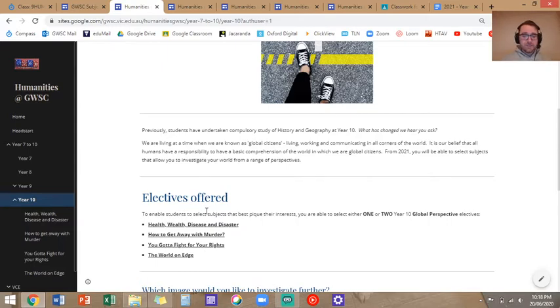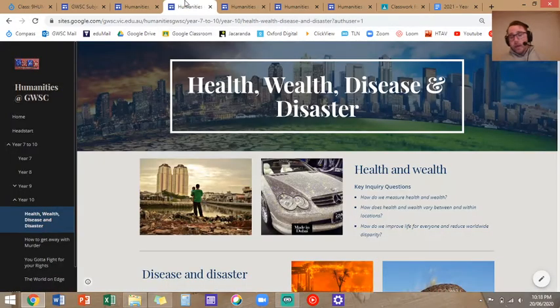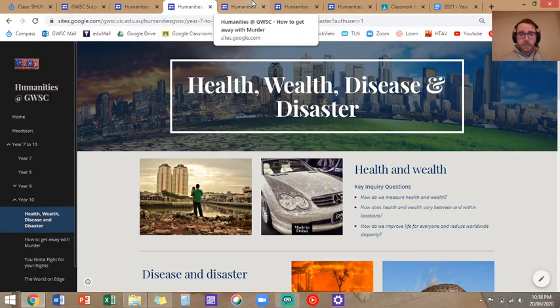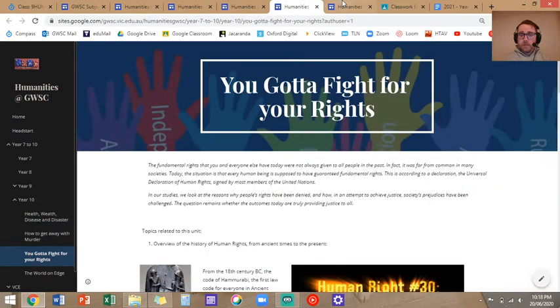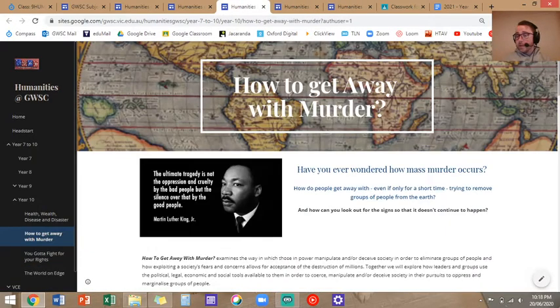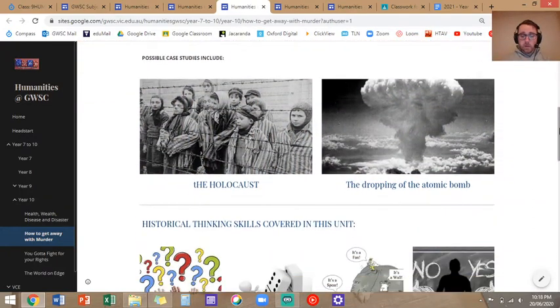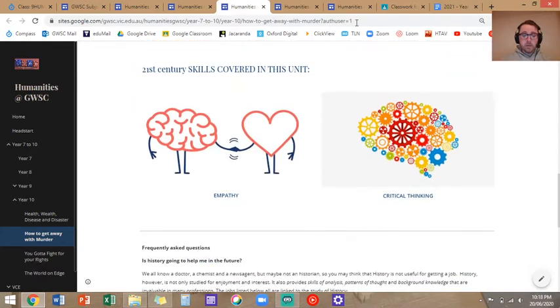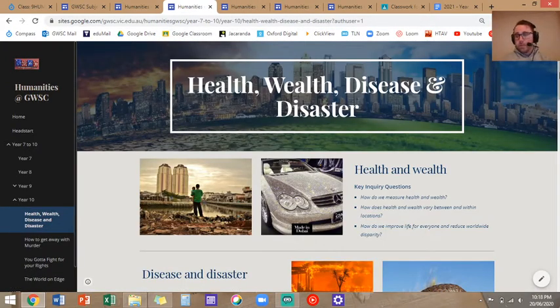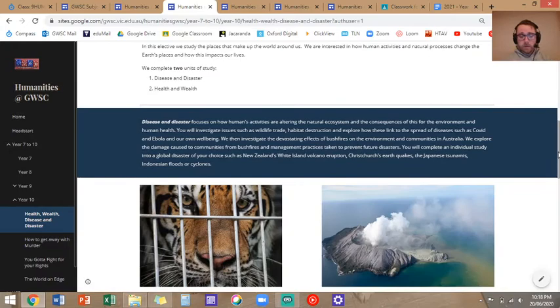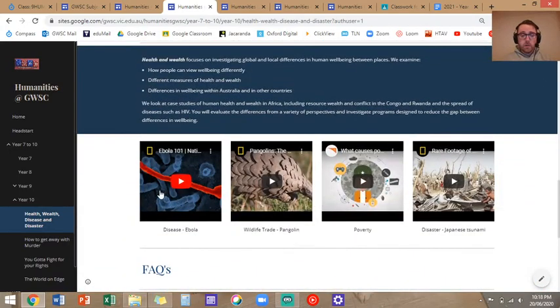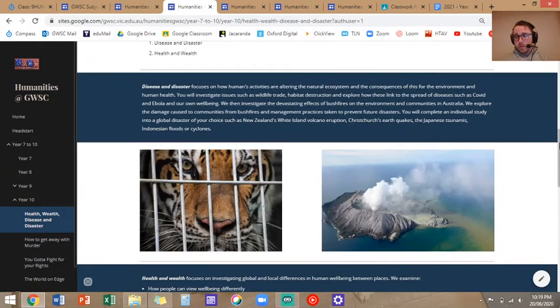So I'll go through each of these 4 subjects in a bit more detail. As you can see, if you click on those over on the side here, it takes you to a little subject information page, I suppose you could call it. And with each of these we give you a bit of information about the unit, some of the case studies you'll look at, examples, some of the key skills. There's a little FAQ section at the bottom. Some of the pages have images and videos that you can view to give you more information about the unit, but I'll try and go through this in a bit of detail myself.